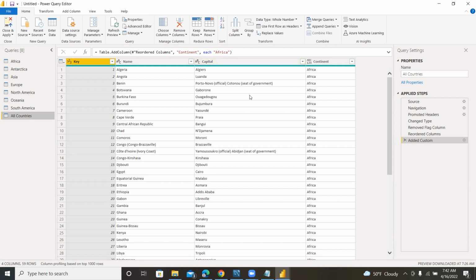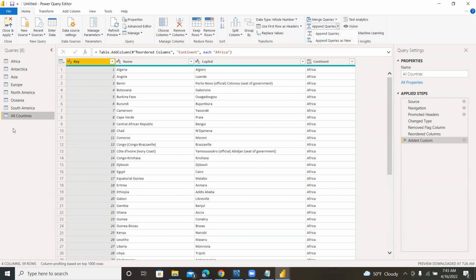But in append, you have the same columns across all the different tables. What we want to combine are their rows. And that's the essence of why we are creating the continent column, so that we can separate the data coming from Africa, just like how you create data coming from one manufacturing plant and another manufacturing plant. That's exactly what we're doing. So I want to combine their rows, so I will use append queries.